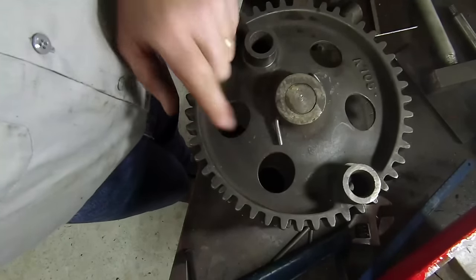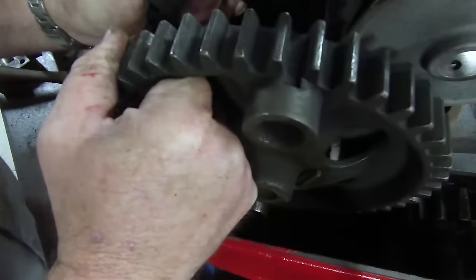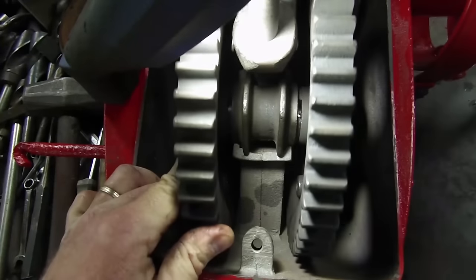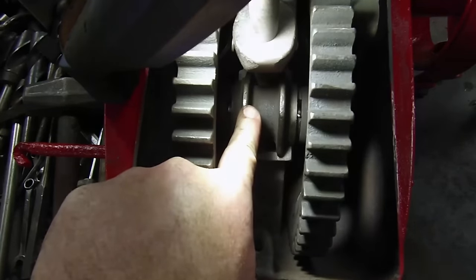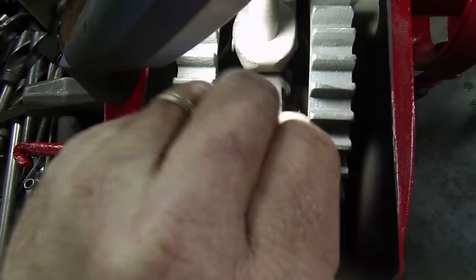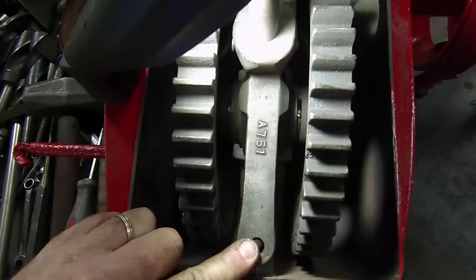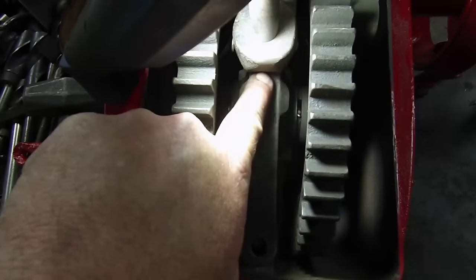Had I known, I would have probably just taken a piece of round rod and hammered it over. But this is the way they designed this to be held on the shaft. The gear goes in here like so — it's a pretty tight fit. And when the shaft turns, that gear turns. Now, I was kind of wondering how that babbitt bearing got held in place — let me show you. It goes just like this. All it literally is, is a lever. And when you put this bolt in here, it cams off this little cantilever here and holds that bearing in place. That's all that holds the whole thing in.